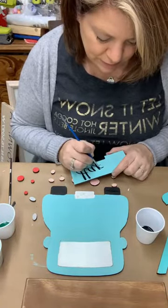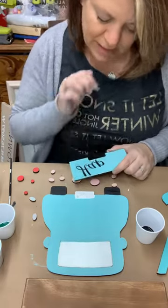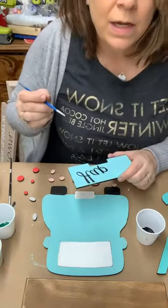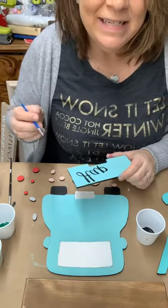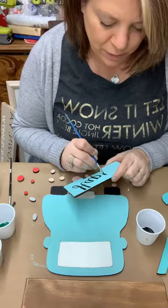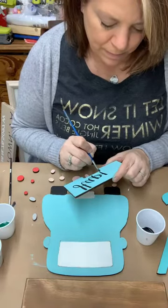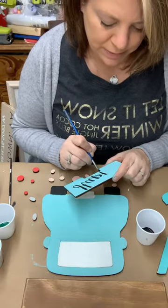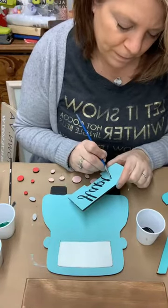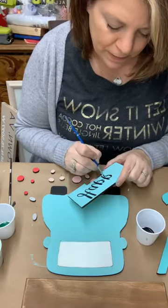All right, I'm trying, just realized I was probably not tilting this in a way that you could see it, but in order to paint it, I think I gotta be this way, which is making me less steady with it. Oh, he's gonna have a great birthday. Hey, Lynn. Yeah, I need to bring my heat gun from the studio at home here. I have that hair dryer, but it just doesn't work quite the same. But that's all right. This gives us time to do all the other parts to the project. And those of you who know me are probably gonna laugh when I say this, but sometimes I do have some patience to wait. Not always, though. This font was pretty easy.